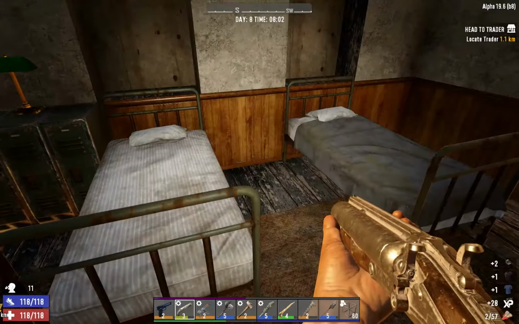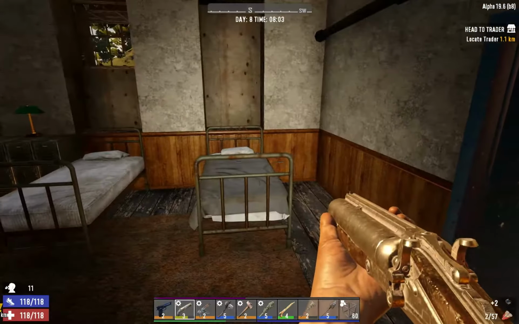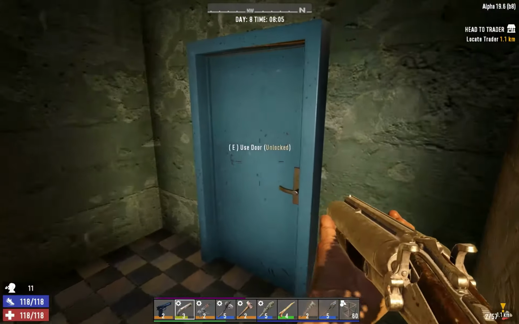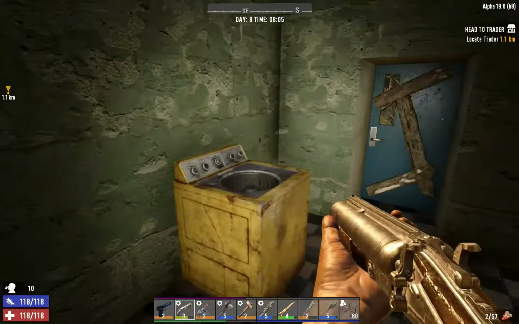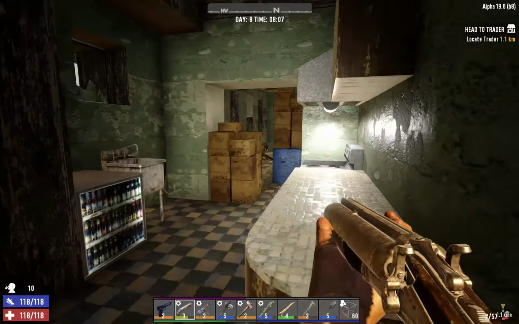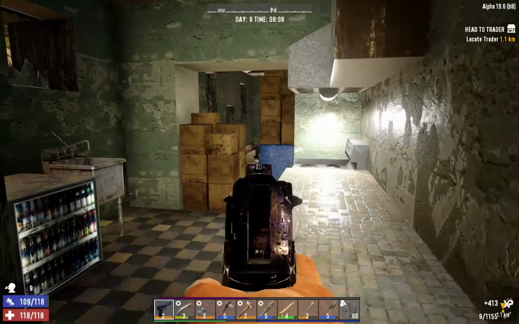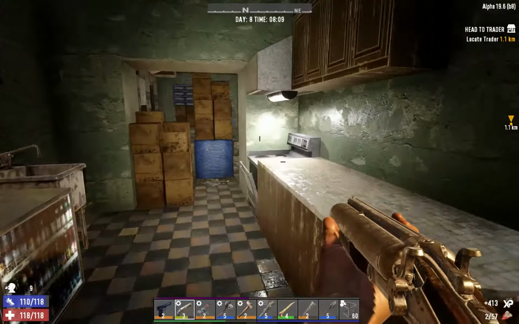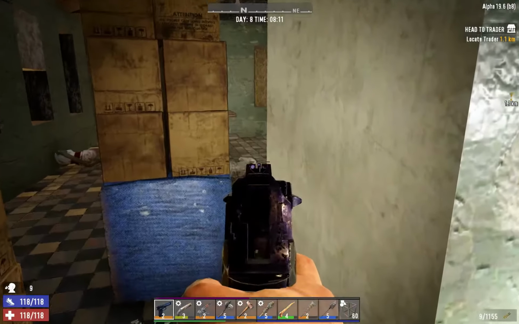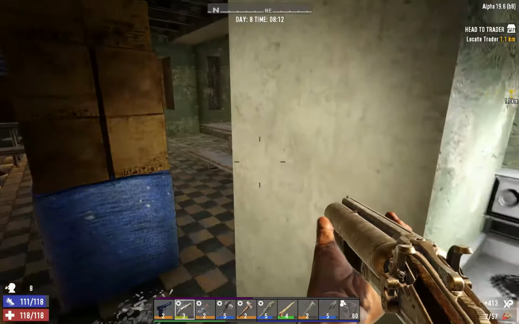Let's take these chairs so we can scrap them. No plugs. Nope. Let's keep moving. Oh, hell yeah. This is the kitchen. We might be able to find a wrench here. Might. Headshot. Hopefully that's the only one here. Nope, there's another one. I think that's it.